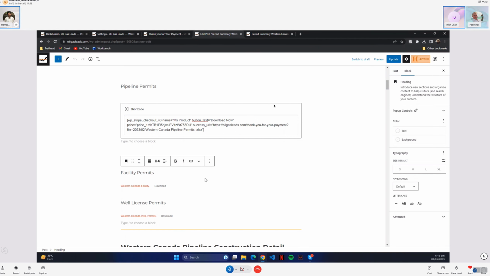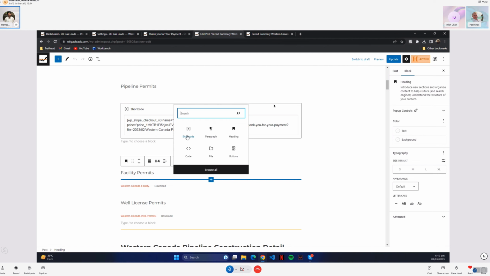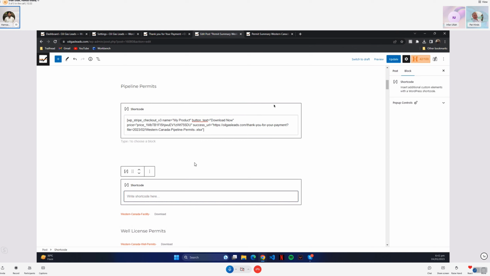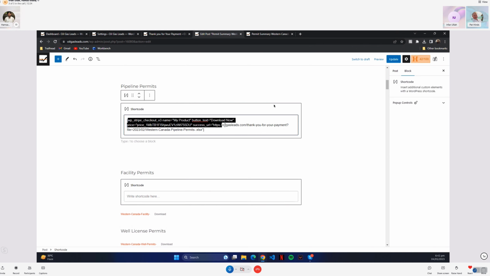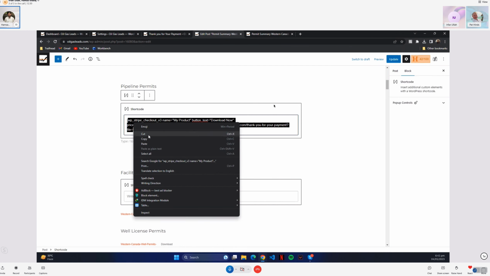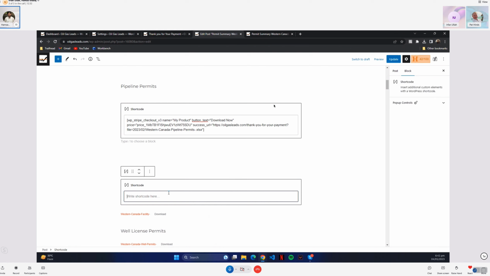Yeah. So you can show him how he will create that shortcode. I'll show that. You can see a facility permits headline over here, and you can see a +1. You can add a shortcode. You've been adding files from here, right? You can simply add a shortcode and copy everything from here till file equals to. Paste it over here. I missed that first bracket.